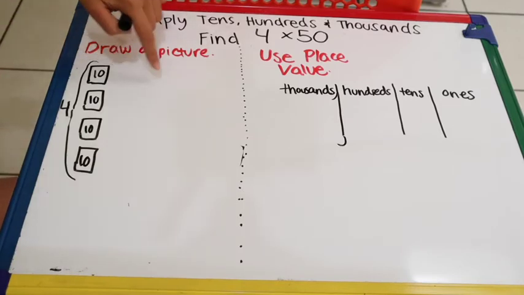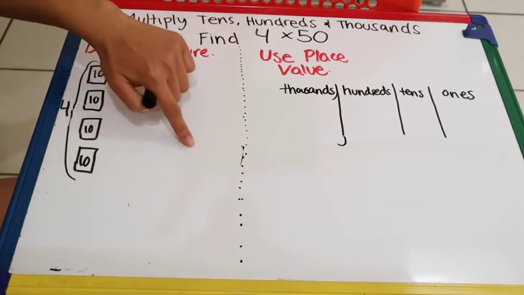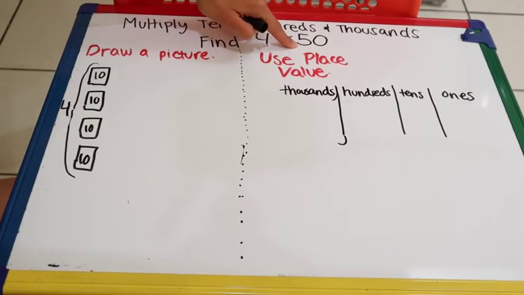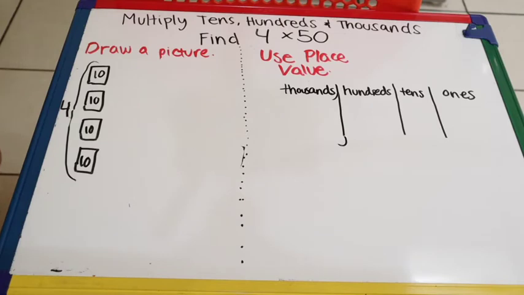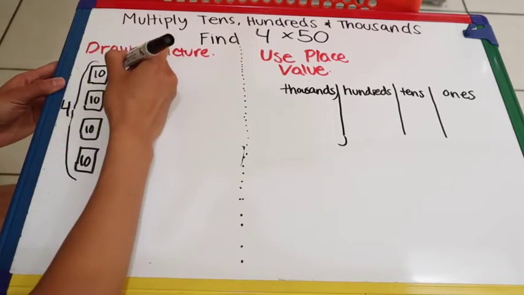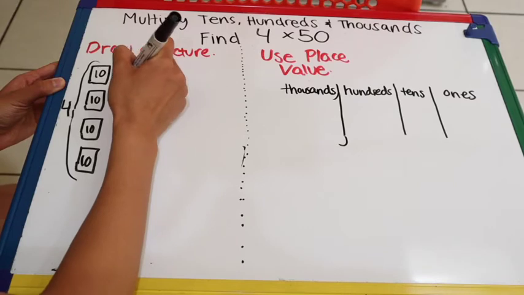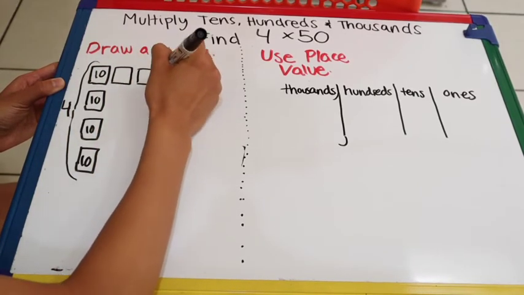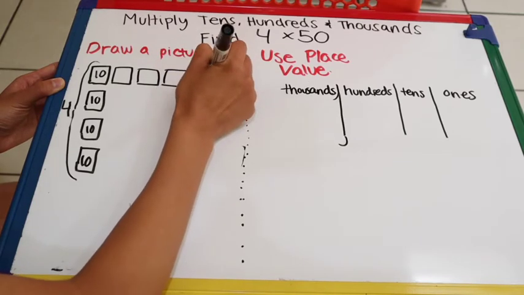And to find out how many tens I should put in each row, I'm going to look to that second digit over here, which is 50. So 50 has how many tens in it? Take a moment to think. Pause the video if you want. Alrighty, if you said 5 groups of tens equals 50, you are correct. So that means each row is going to have 5 boxes. 1, 2, 3, 4, and 5.